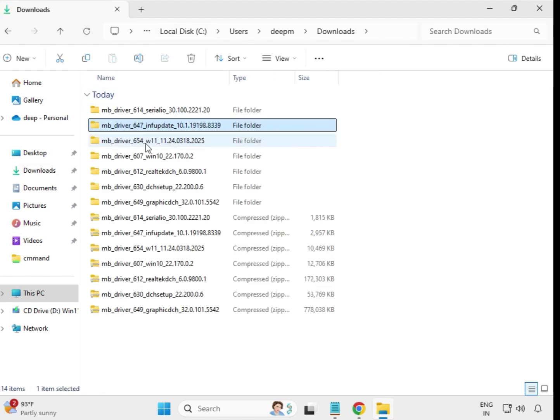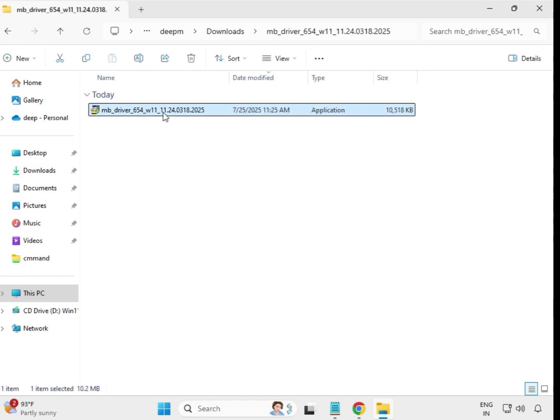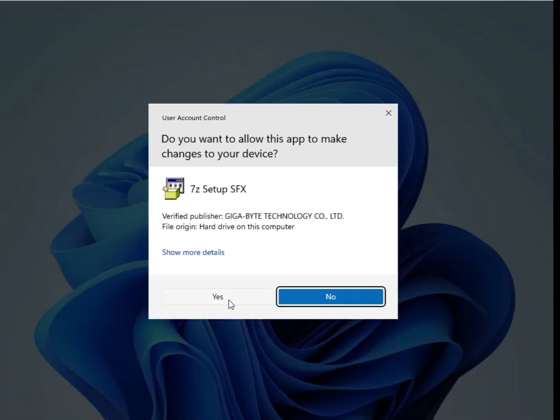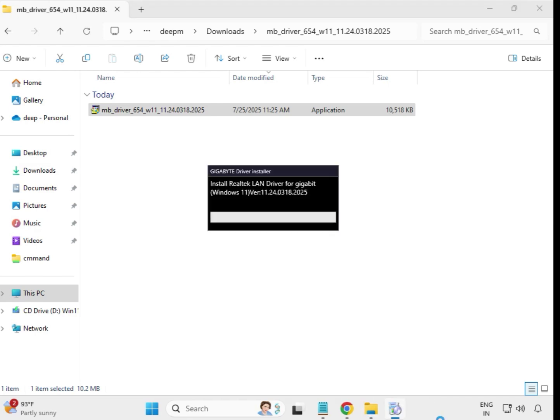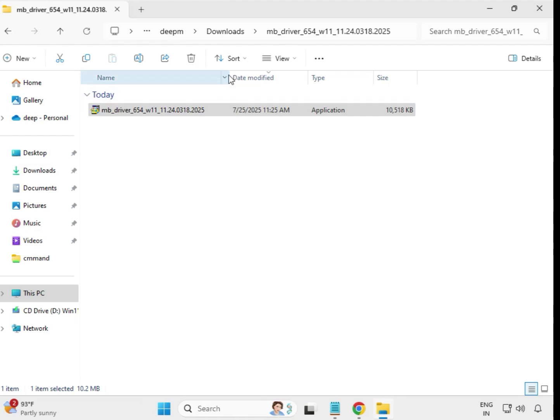Go back, then the third one, just select, right click and run as administrator, then click yes. The installation process is very simple. It closed automatically, which means it is installed.